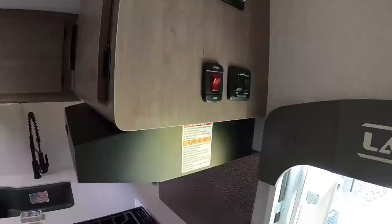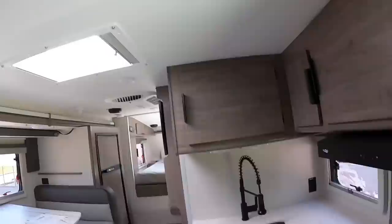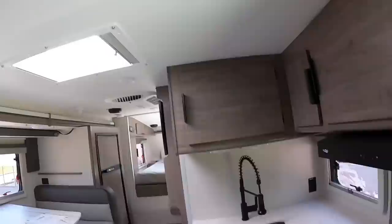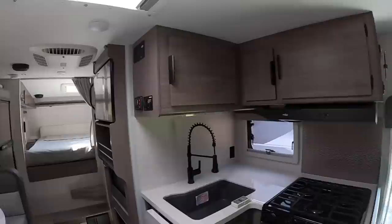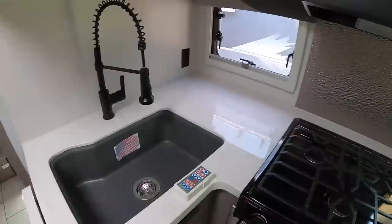Up top here you've got your key ring — let me demonstrate that. Got your power side awning switches. Fantastic fan up here — all this AC, fan, and vent is teasing me right now because I don't have power to run them, but I'm sure it would be nice. Lance also supplies little tops to go over here. This is actually my first time inside the camper since it got here, so y'all are seeing it for the first time just like I am.